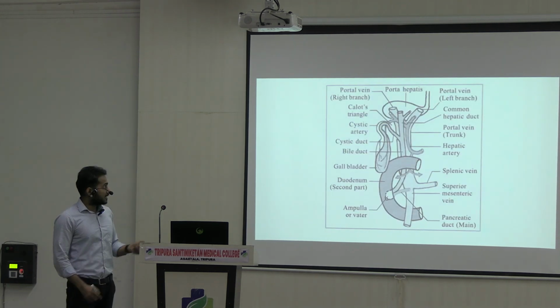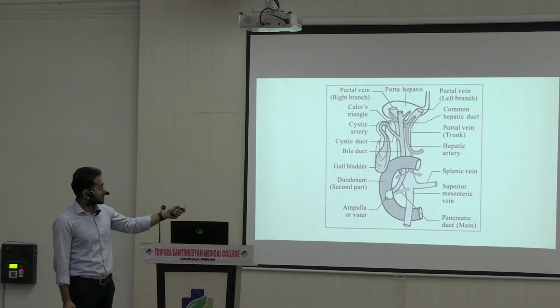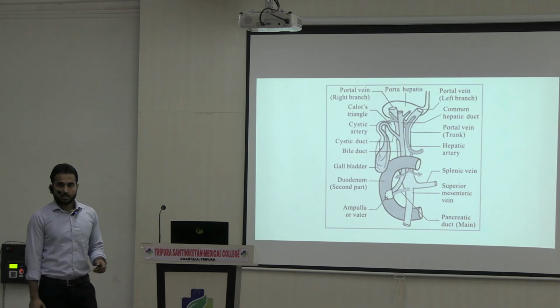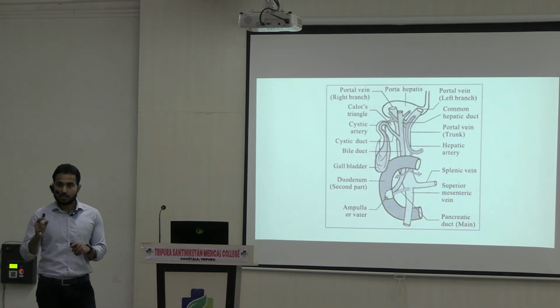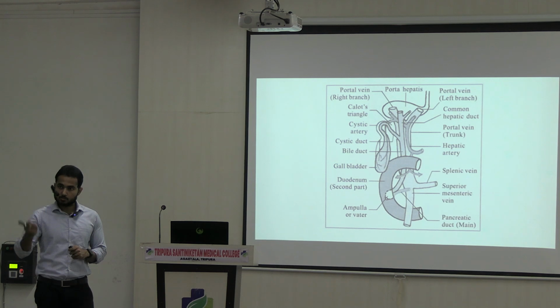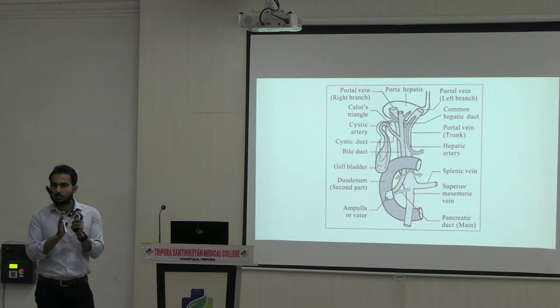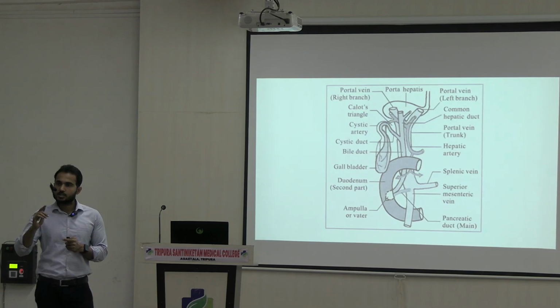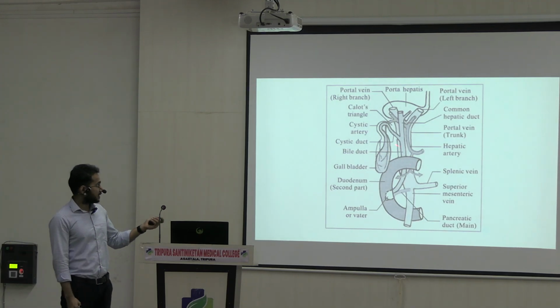Now in this diagram you can see the relation. Can you see the common hepatic duct? This is the right and this is the left. This is the common hepatic duct, descending like this. These are the structures situated posteriorly, these on the left side, and these on the right side. This diagram will help you understand the relation of the common hepatic duct as well as the common bile duct, because other structures are also present in that area. You can see the orientation of those structures posteriorly and on either side.